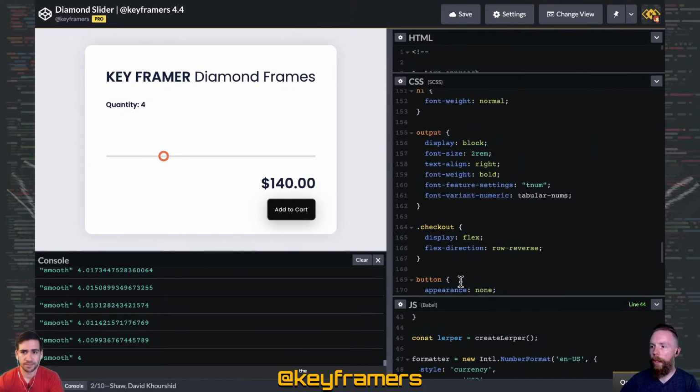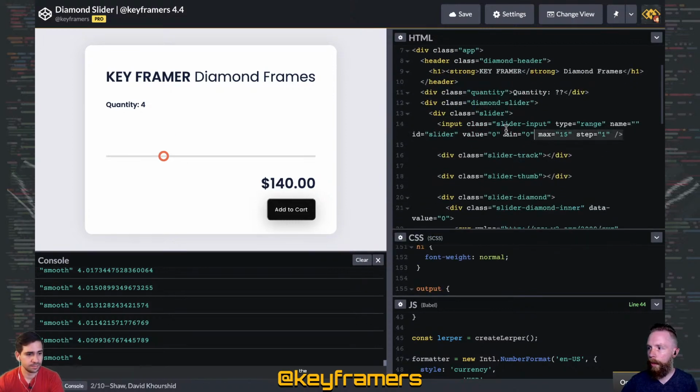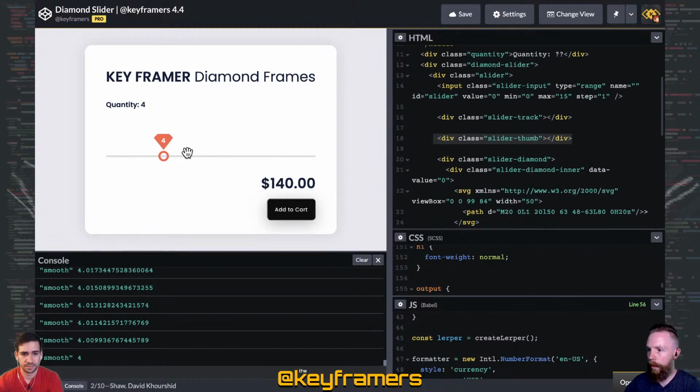So for this animation, there's a lot going on. We're making our own slider, so we do have a range input, but it's essentially hidden. We have opacity 0 on it so that we can custom style all of our elements, because trying to actually tap into the browser styling for those things is difficult and wouldn't really help us with the diamond setup. So we have our track. And then the thumb is this little circle thing, and we've got the diamond that kind of pops up.